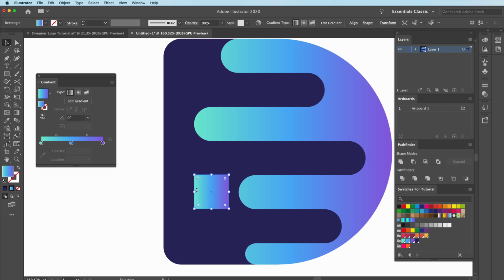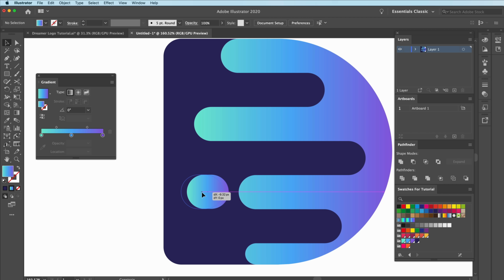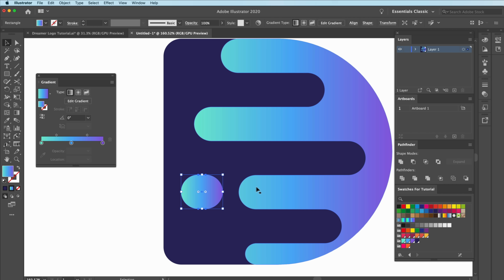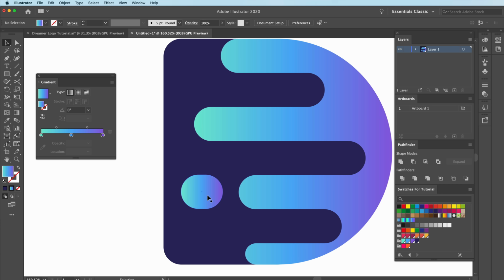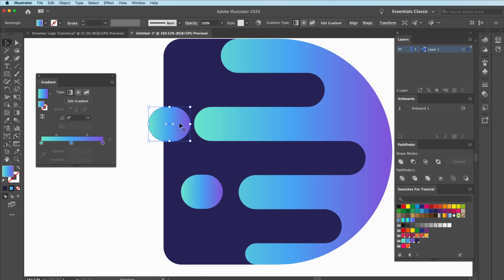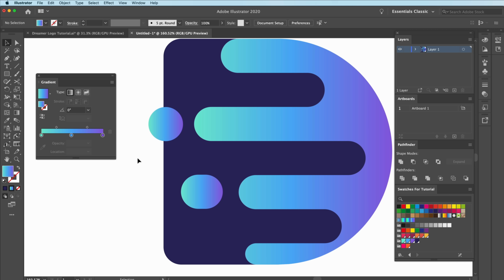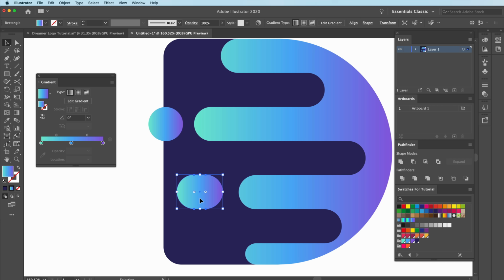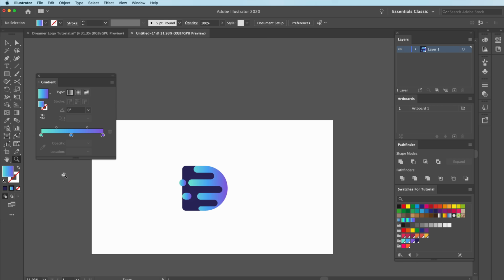And we're going to go ahead and basically expand this just a little bit so it's not a perfect circle. And we're going to use the round function again. And you've got to keep it in line with these sort of angles here, or these lines. If you don't, it'll look a bit strange. And we're going to add two of these. We're going to add another one here, but we're going to make it into a real circle. And we can move them around and do whatever we need. I'm holding Shift to keep them correct.